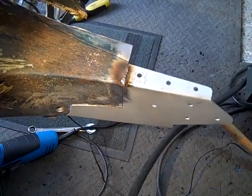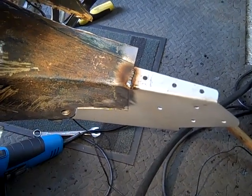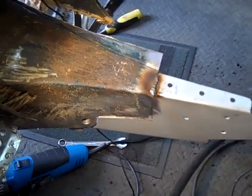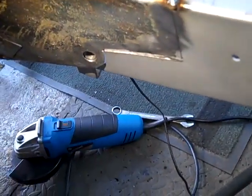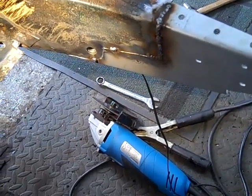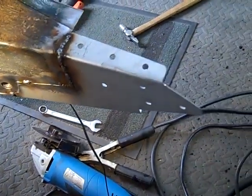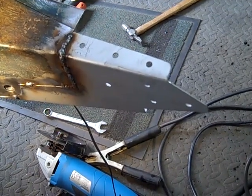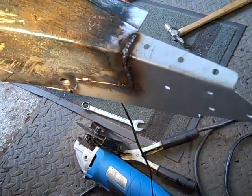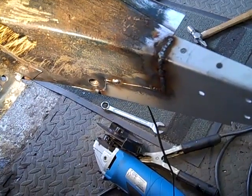So I've put a few welds across the top, and now I'm going to put a few welds down the side, and then we'll look across the bottom, but probably prior to doing that we're going to need to bend it out just so it matches the seatbelt bolt, which, as you can probably see from the video, is still quite a way off. So I've put another couple of tack welds down, and as you can see it's now coming in true as far as the seat belt holder is concerned, but it does twist this end slightly, but that can be retwisted back quite easily, so we'll do that once it's fully welded. But that's pretty much it for getting it positioned correctly. Now we just need to seam weld it.